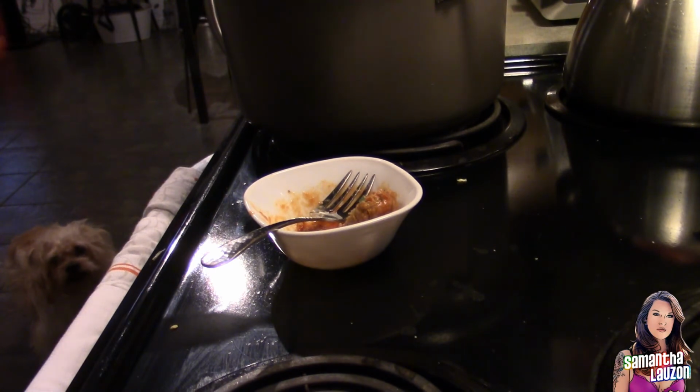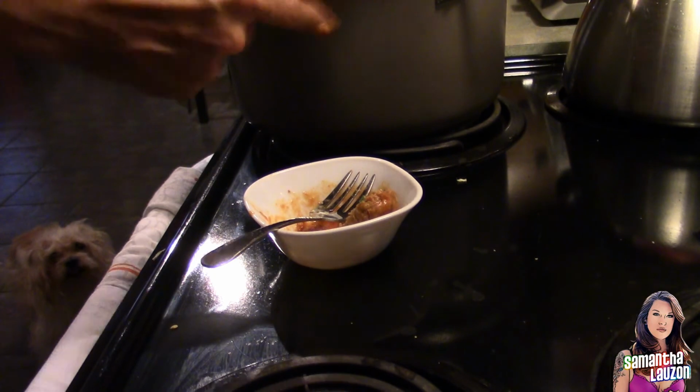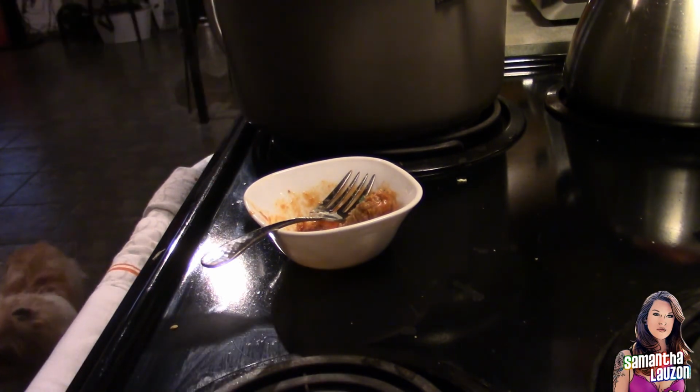And there you have it. So now you know how to make homemade meatballs. You know what I put in this sauce. And you know how to try it to check to see if it's cooked. Ta-da!